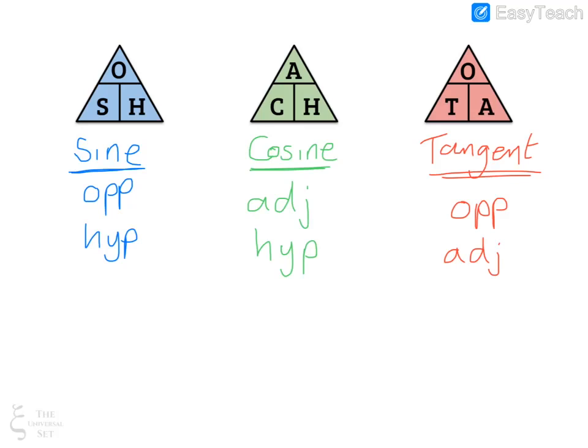So all I need is to know the sides that are involved in the problem, and once I know that, I can decide which of these three functions is going to be the useful one. And in the next video, I'll show you how to actually use these functions, sine, cosine, and tangent, but for now we're just going to decide which one is the useful one.